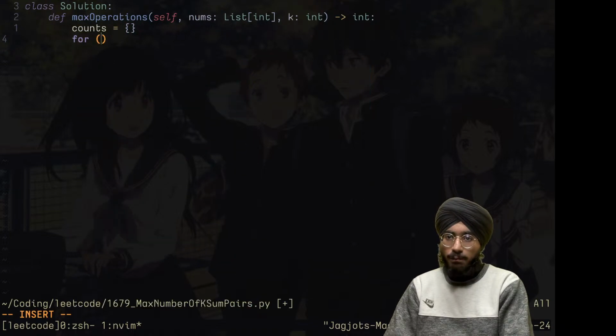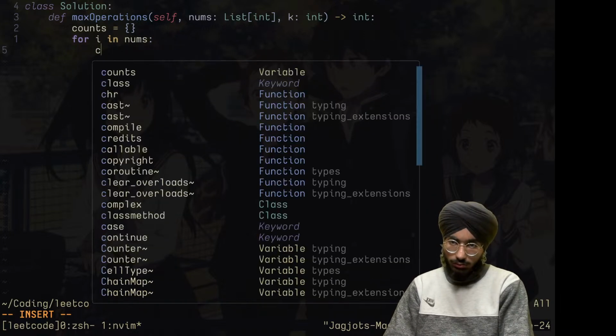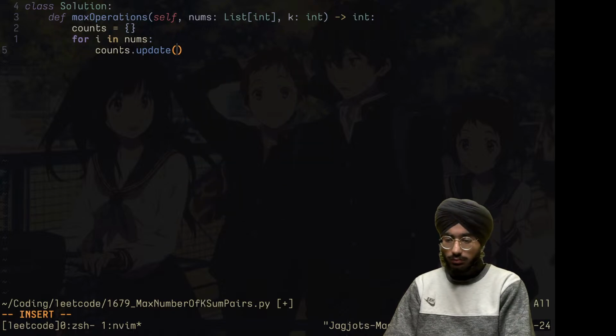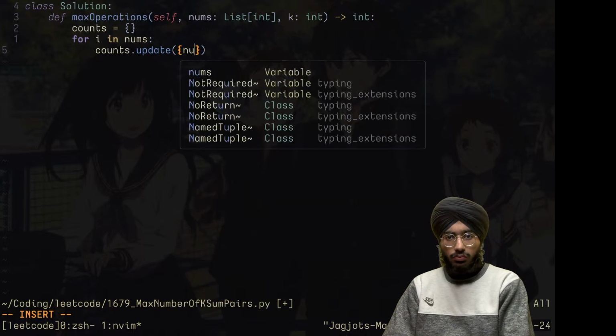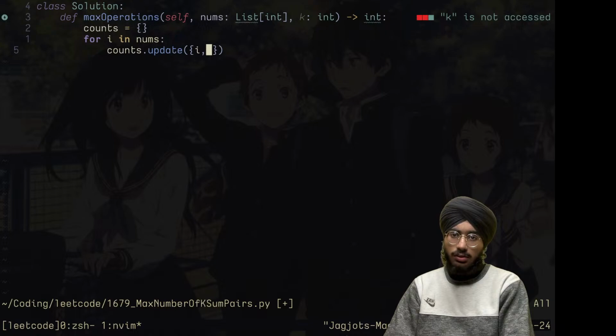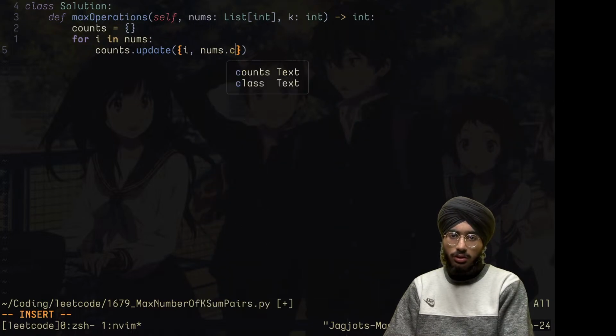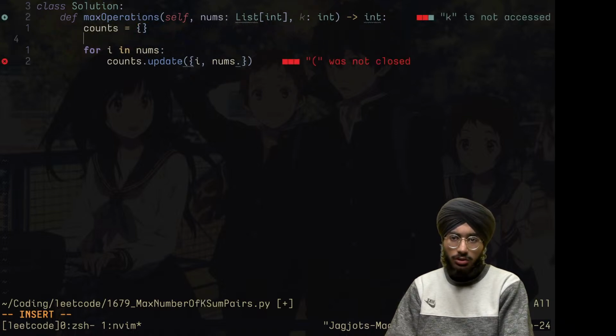And for i in nums, counts dot update i and nums dot count. Nums dot, and there's no auto completion.